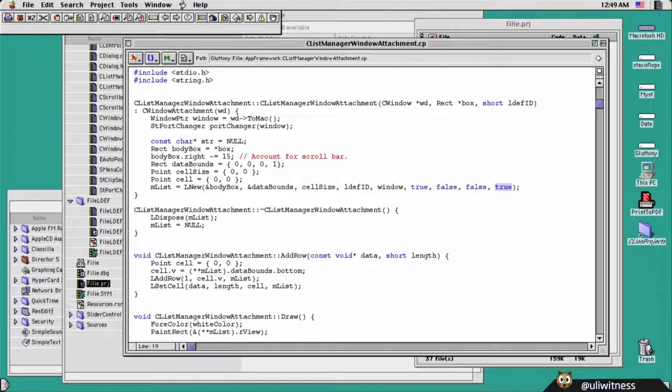Oh, new. What is the drawing parameter? The first one. Oh, and this one is the one for leave grow room. So let's do that false for now.